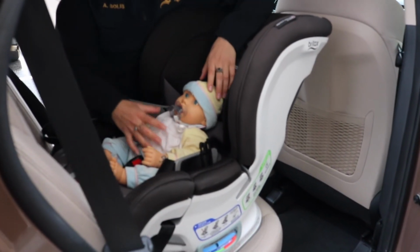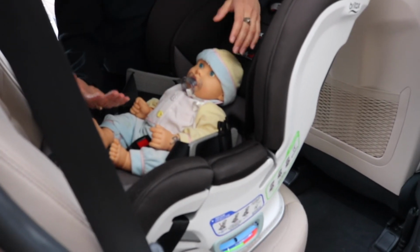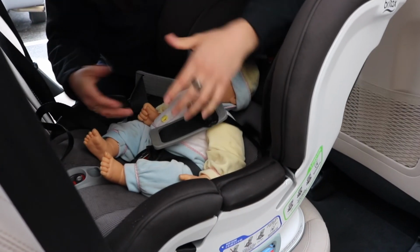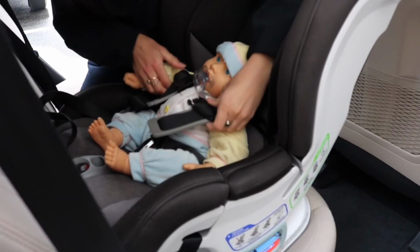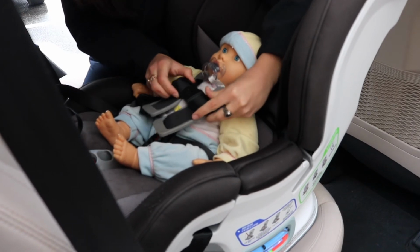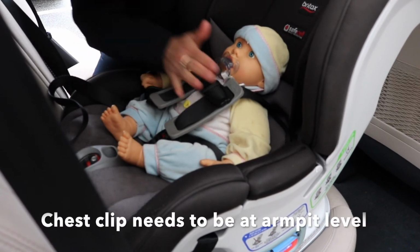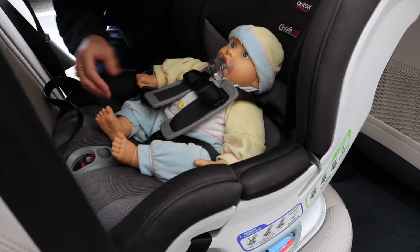Alright. To put your child in the car seat properly, there's a few things that you have to make sure are correct. Okay? As we're putting in this baby doll in here, which is almost the size of a newborn, we're going to put the harnesses over her shoulder, click it tight, and this right here has to be right at the level of the armpits, right at the chest. That way it's going to protect all of their organs in the proper way.